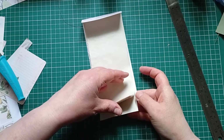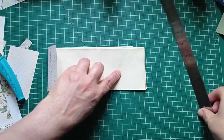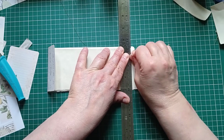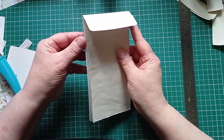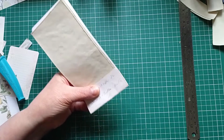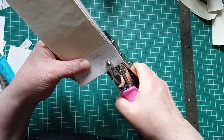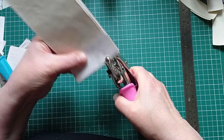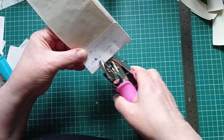Right, that's it. So we've got 6 pieces. I'm going to leave it at 6. I think 6 is an okay amount. And I'm now going to rip strips off for the length. There we go. I'm going to hold them in like I always do. I like to punch a couple of holes and thread some string through or ribbon so that you can use these again if you want to by filling them up. So that should do. It's a bit lower down. I'm not measuring them, I'm just eyeballing them. It's a small little project.